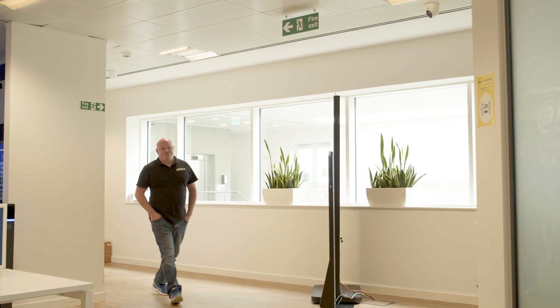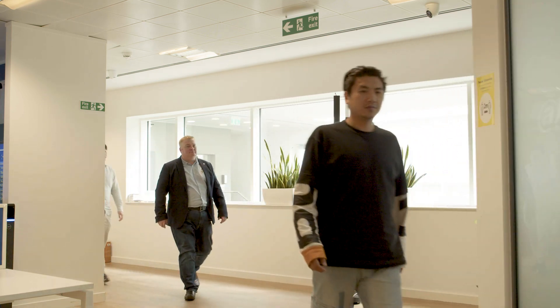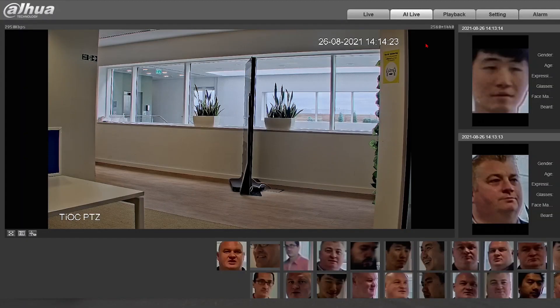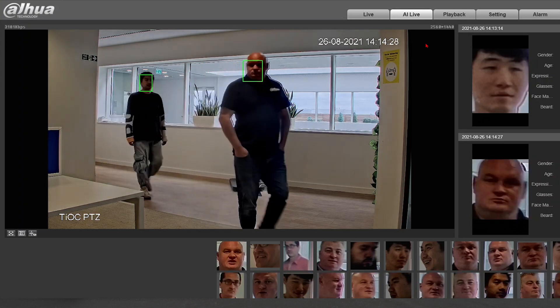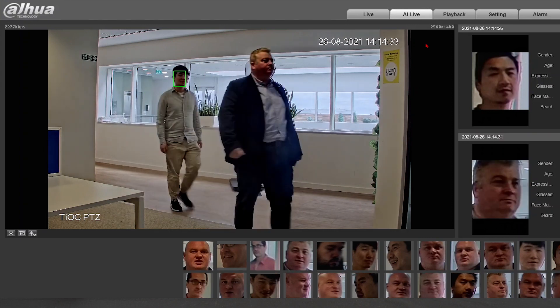The camera also comes with face detection, which is a very powerful asset when installed externally looking at public space awareness, for example. With face detection there are face enhancements where you can select various methods of capture — you can take multiple captures and compare the best one, which is called face priority, or you can snap all of the faces seen. When you relay the face detection data to a network video recorder you can collect a lot of useful data.